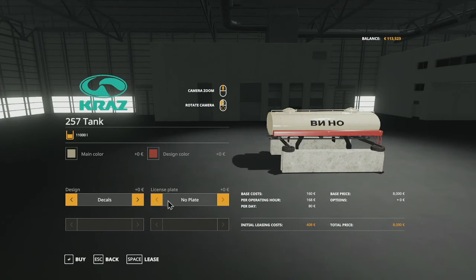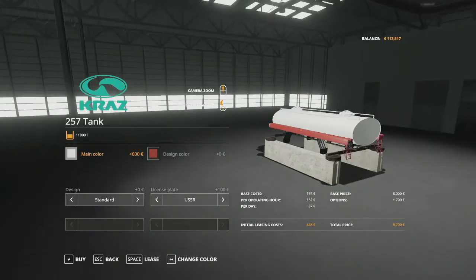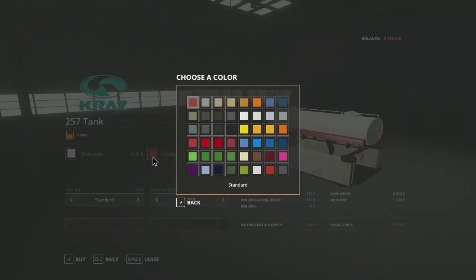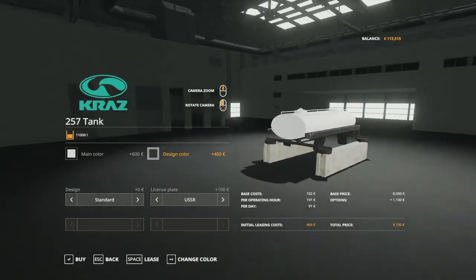Decals. Interesting. No plate. USA. I wanted the Soviet plate. That's what we have on the other one. USSR. There we go. Decals 2. Standard. Well, we'll just go with standard. Let's make this a really bright colored plate. And this will be just onyx. That's good.